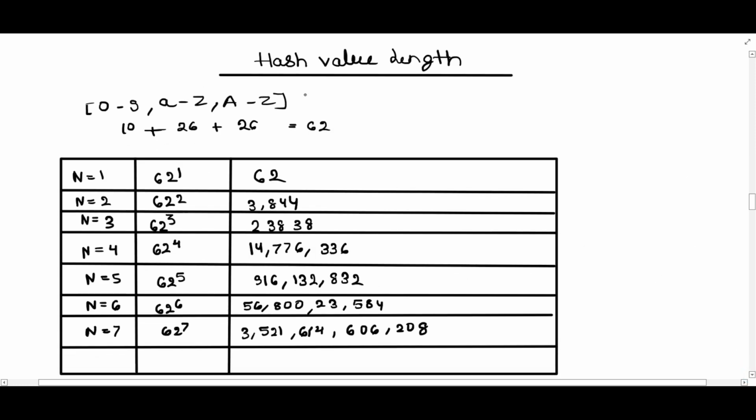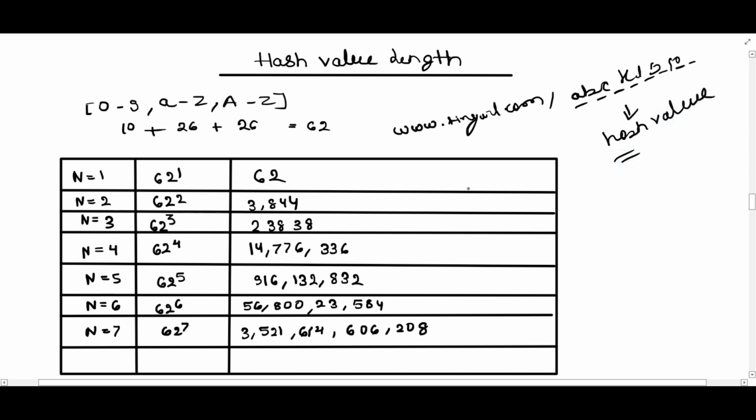So basically, to compute the hash value length, suppose this is the short URL, tinyurl.com/abcl9. What will be the character length for generating this hash value? To compute this, we have to know which characters we can use. The interviewer already said we can use alphanumeric characters, both small and uppercase letters and numeric digits. Numerals 0 to 9 give 10, small letters are 26, and capital letters also 26. So it comes to a total of 62.